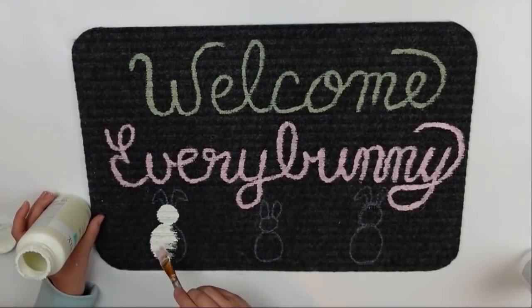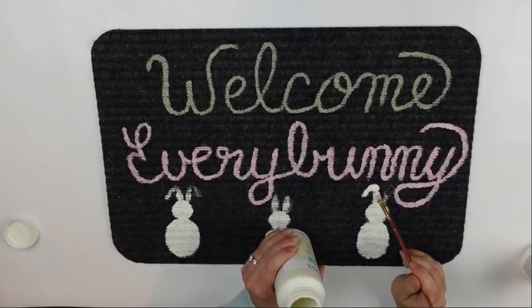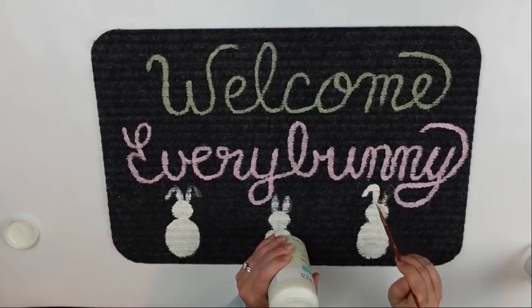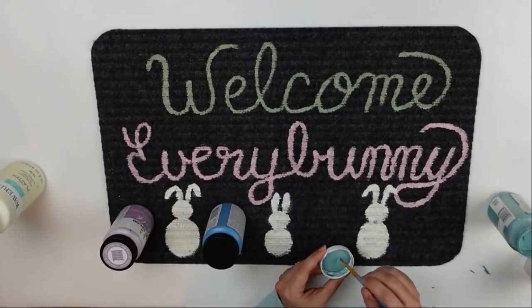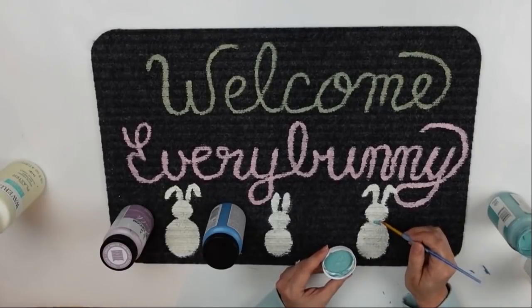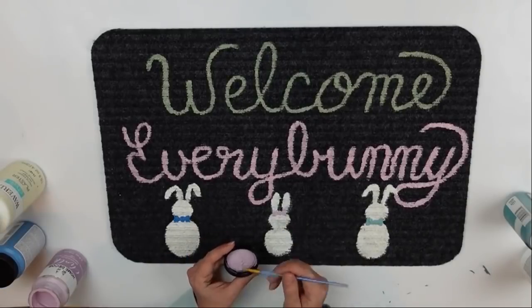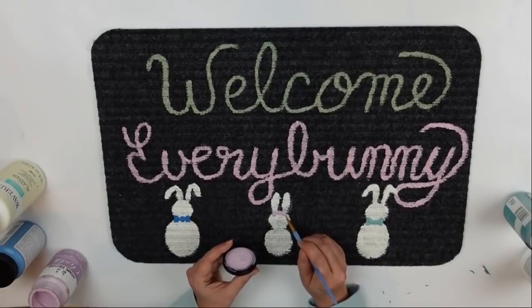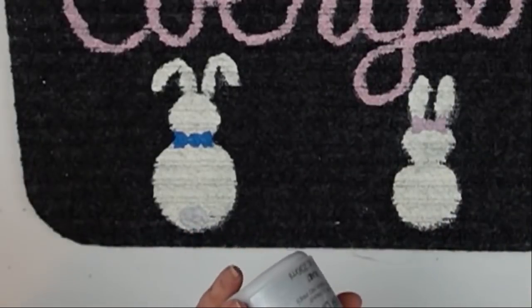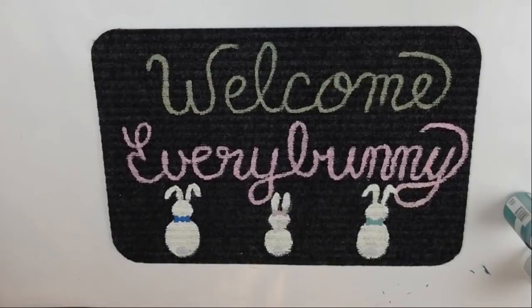And for this one, I am using my plaster, and this is Waverly. I used a wider brush for the bunny bodies, and now I'm coming back in with a smaller brush for the ears, and even a smaller brush to create the little bows that I'm putting on them. On the right, I used agave. On the left, I used provincial, and the middle, I used lilac. And now this is silver lining that I was using to create little tails.